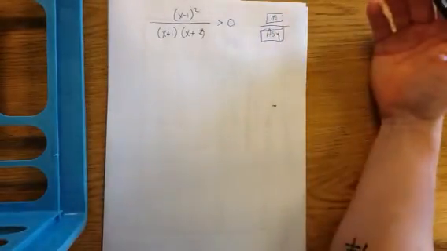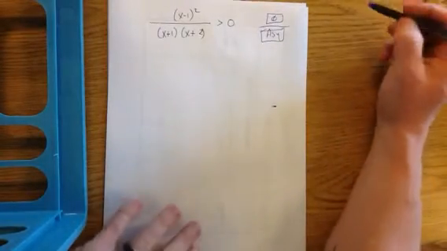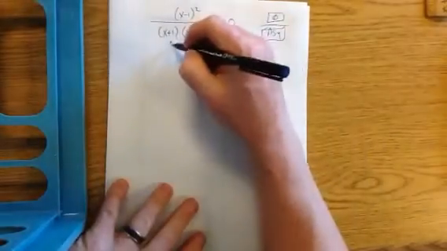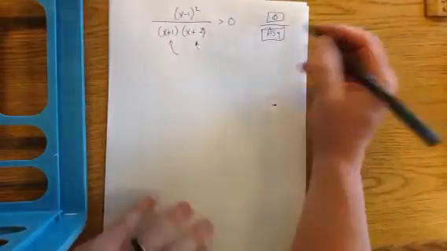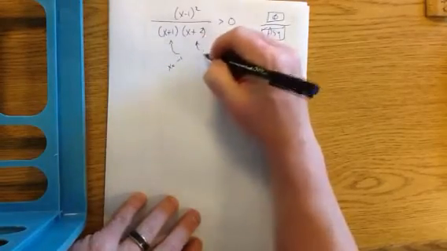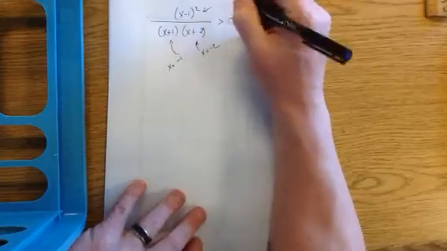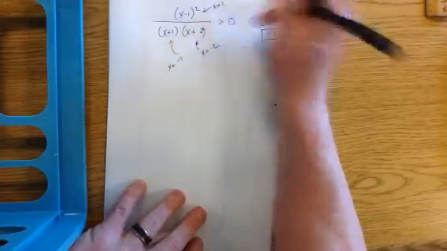Here, this one is already set up, so it's kind of basic. It'll get us at least started in the process. What I'm going to do is say, oh look, I have potential asymptotes here at x equals -1 and x equals -2, and I have a 0 here at x equals 1.